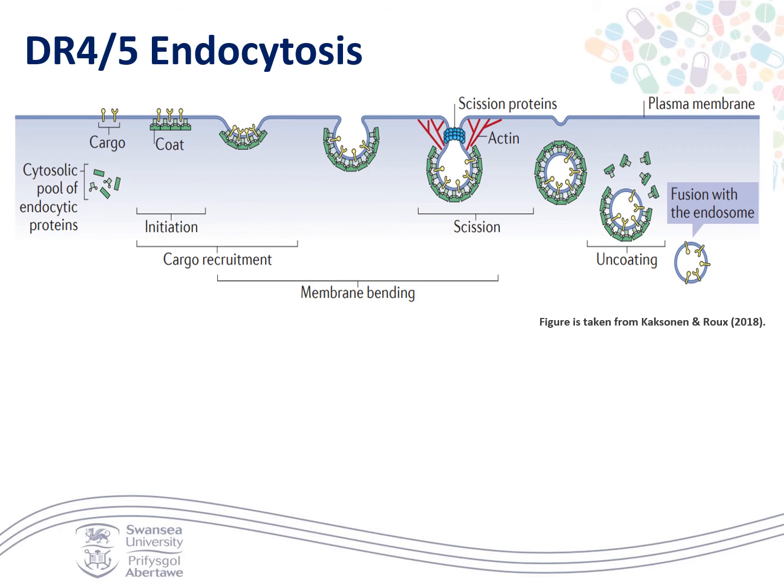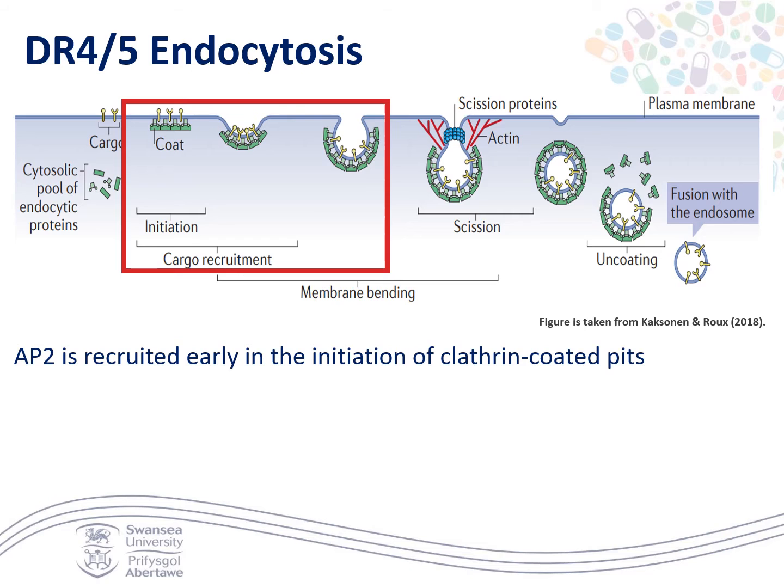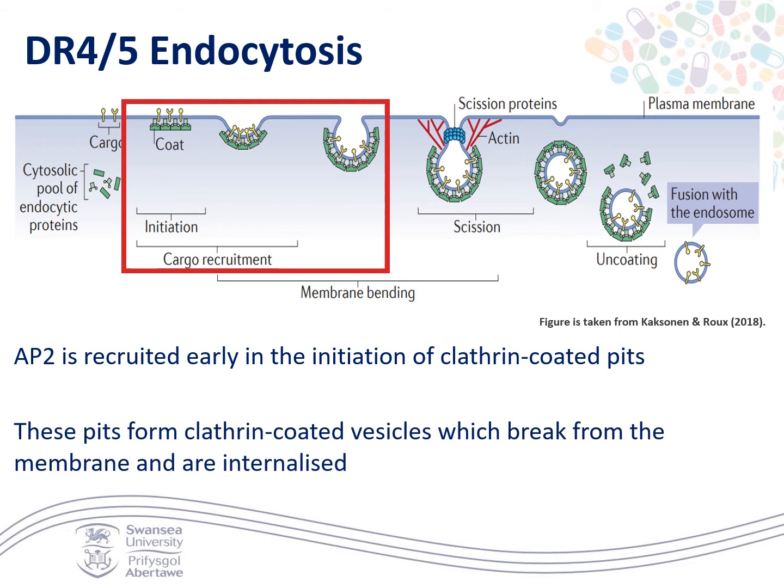Hopefully you're relatively familiar with the process of clathrin-mediated endocytosis, where we have recruitment of proteins such as AP2, which results in the initiation of clathrin-coated pits. Depending on which studies you're looking at and which school of thought you have, this may either be the gradual recruitment of clathrin, which results in the bending of the membrane, or there's an additional school of thought where clathrin is a flat sheet which undergoes significant remodeling in order to form a clathrin-coated pit and ultimately begin to bend the membrane. These pits, which form clathrin-coated vesicles, will then break from the membrane and are internalized intracellularly.